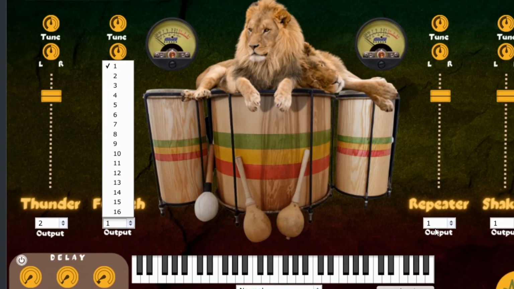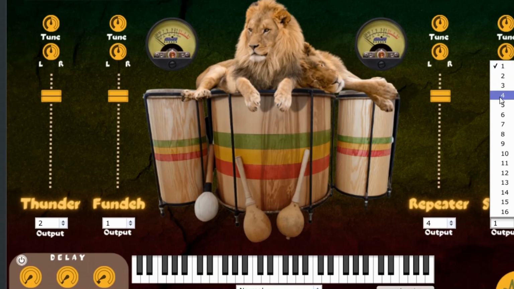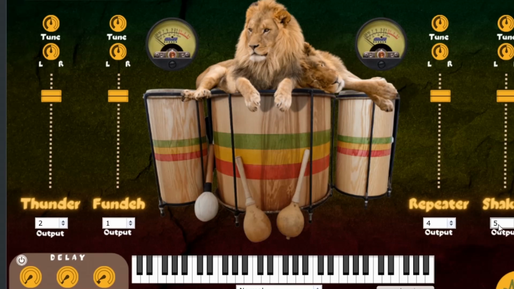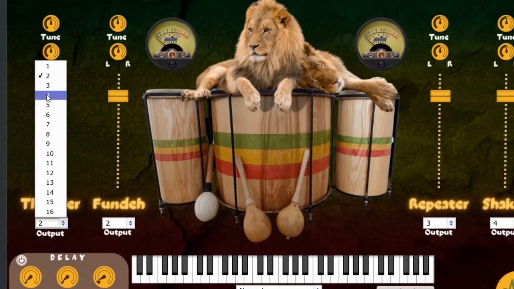So it's a 1, 2, 3, 4 order then, and route it directly wherever you want to different channels. I would put it from 1, 2, 3, for example. And then you have this option to mix it independently in your DAW if you don't want to use these mixers here. This is just an option, an extra to give you more flexibility.